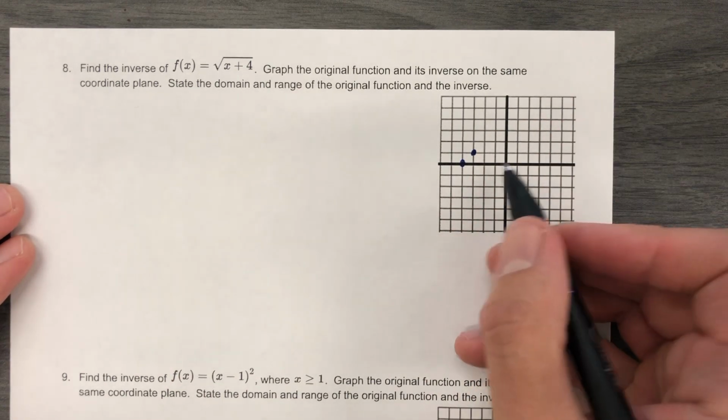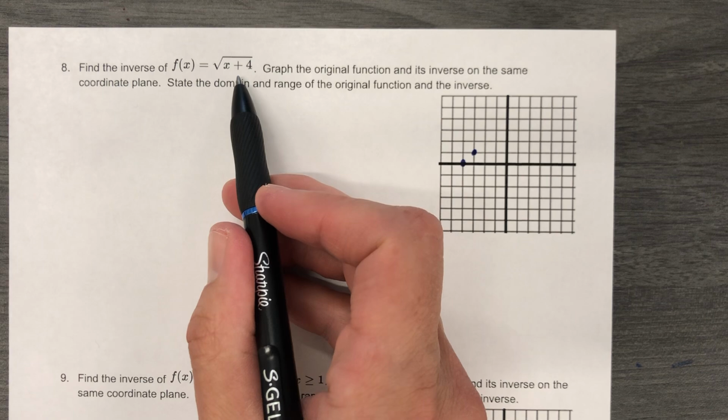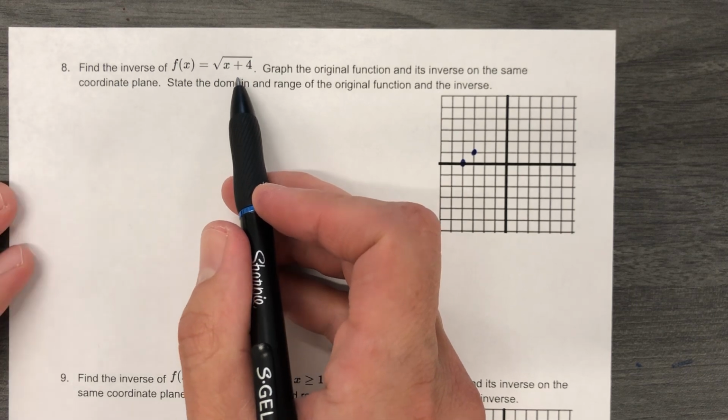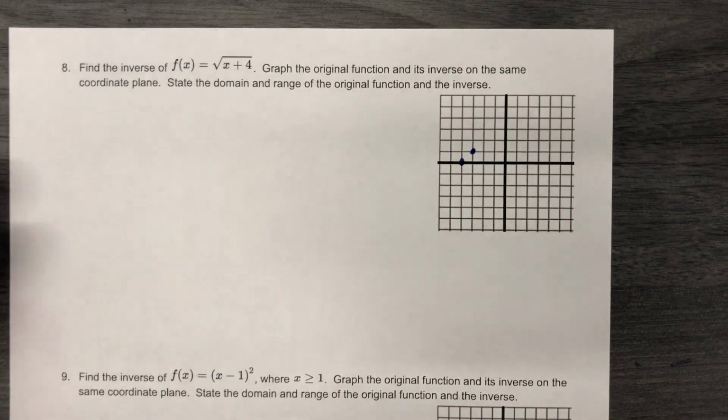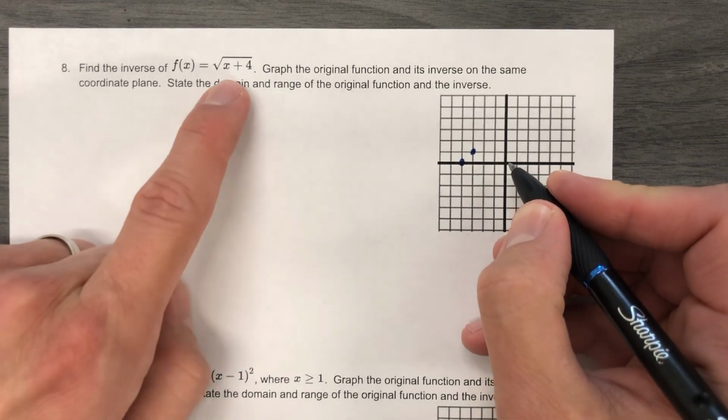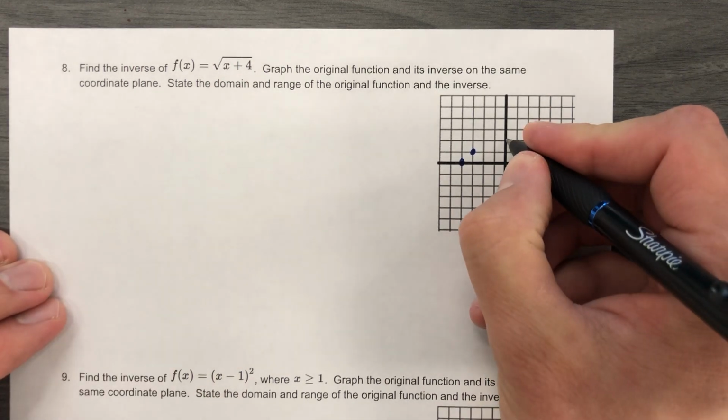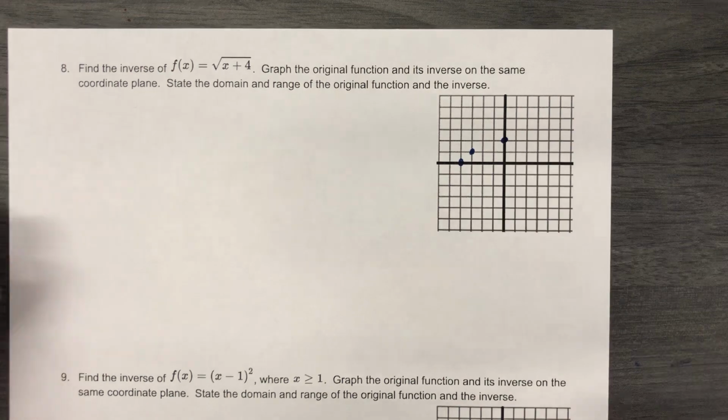Okay? Plug in a negative 2, you're going to end up with the square root of 2. That's 1.4-ish. We don't want to play that game. Same thing with negative 1. You're going to end up with the square root of 3. That's nice, but no. Let's plug in a 0. If you plug in a 0, you have the square root of 4, which is 2. And then we'll do one more.